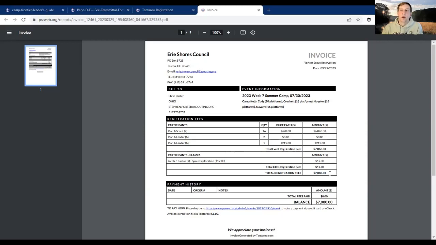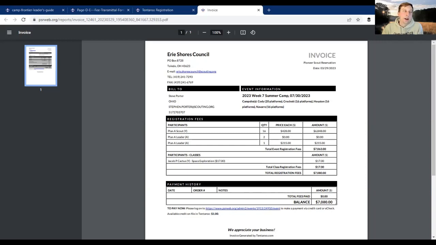So right now we owe in total $780. That's always going to be the total that we owe. And then down here, it'll start taking it off. As you make payments, it'll list them here and it'll list how they were made. So if you pay online, it'll say via e-check or credit card. If you do it in Council Other, it'll show you that you made it via check, and we'll write the check number in there for you. They'll just basically show line by line of negatives as it comes off the balance.